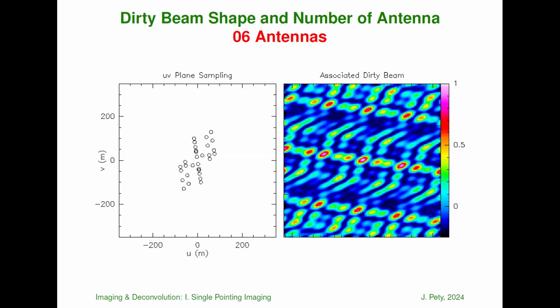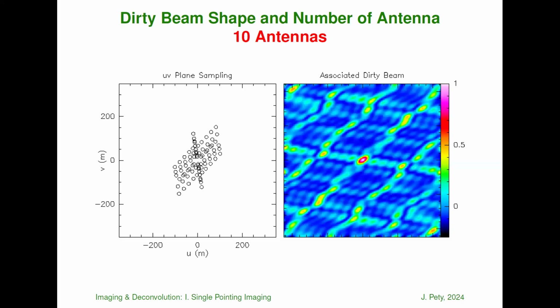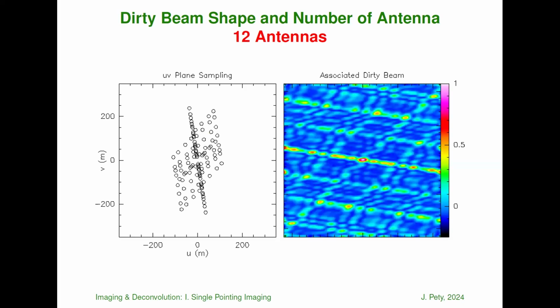6 antennas, and then you end up with the Plateau de Bure as of 2001. And then in 2011, we succeeded in getting 15 more million euros to double the number of antennas. So 8 is giving you this, 10 is giving you this, and 12 antennas is giving you this point spread function. It's not perfect. You see that probably your source is here, but you still have plenty of side lobes. Fortunately, this is not what you get when you're having data.